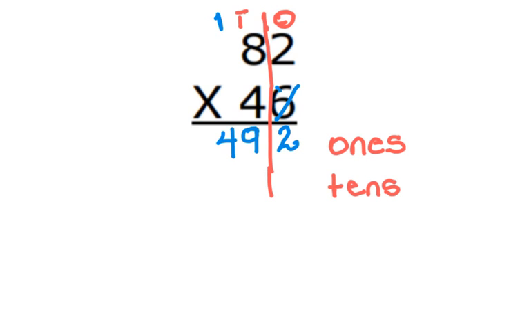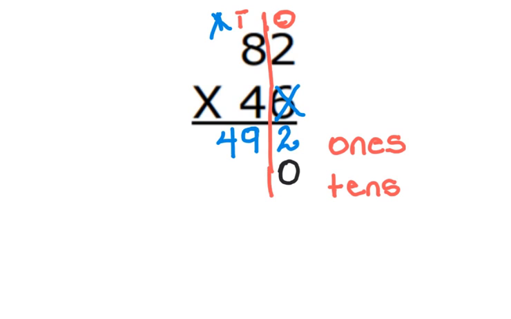After I finish using those digits in the ones place, I mark them out because it just helps me keep track of my numbers. So I'm finished with the ones place. Now I'm going to move on to the tens place. When we multiply using this algorithm, we always put a 0 in the ones place because anytime you multiply a number by 10, it has a 0. Also, all multiples of 10 end in 0. So a lot of students get confused here.